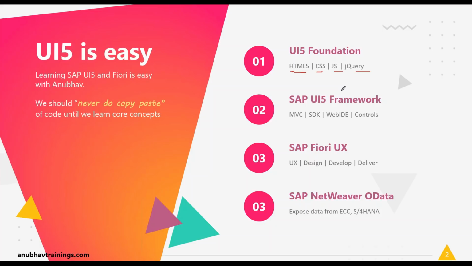Moving next, in phase 2, we are going to learn about the SAP UI5 framework. It is also very, very easy to learn. We will be using MVC architecture, the so-called model view controller architecture, to build our applications. So that's what we're going to do in phase 2. Here we will learn mainly the MVC, the SDK, software development kit for UI5, and also the UI5 core controls with concepts like binding, binding modes, binding types, and also fragments and formatters.